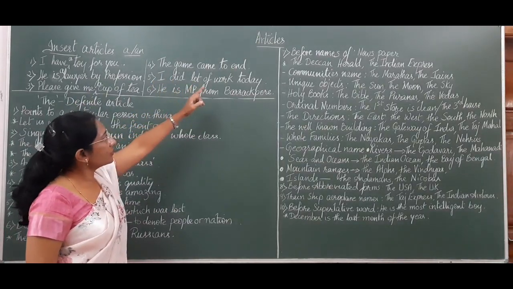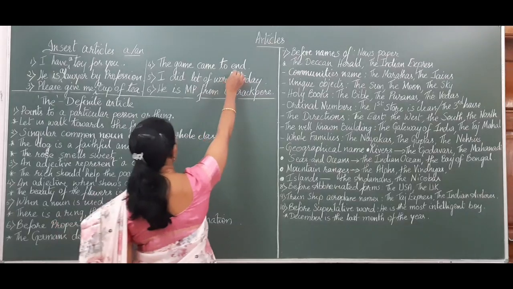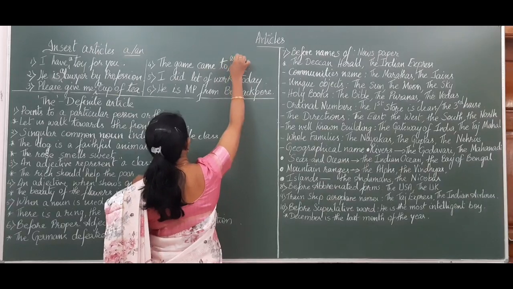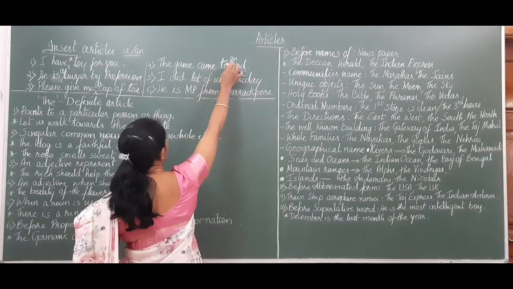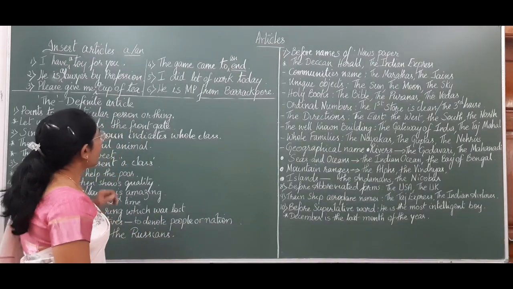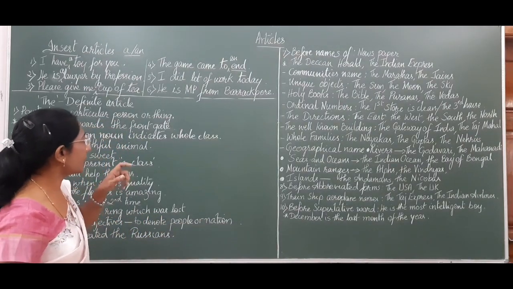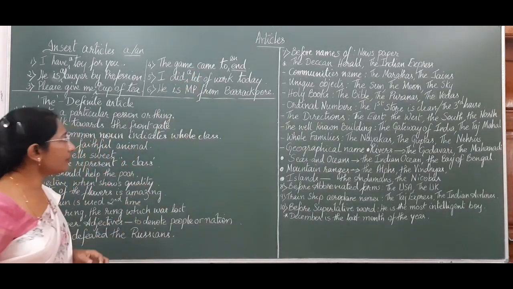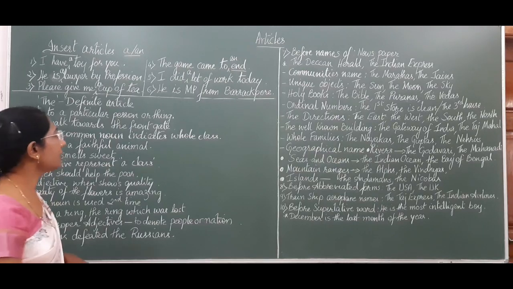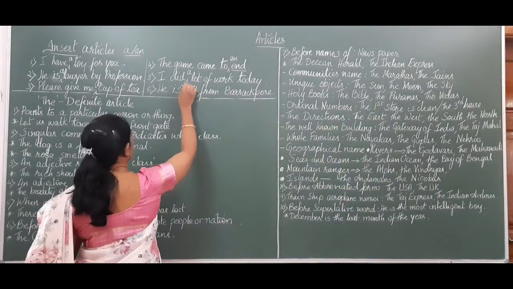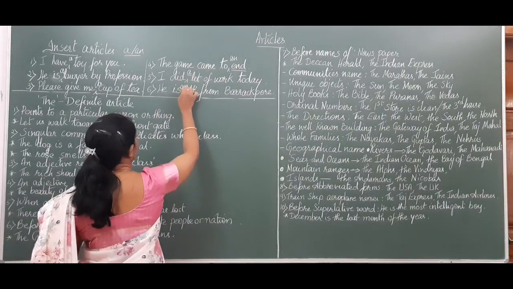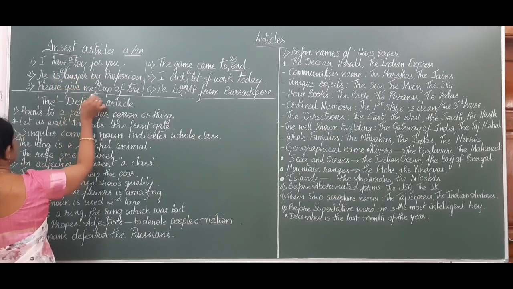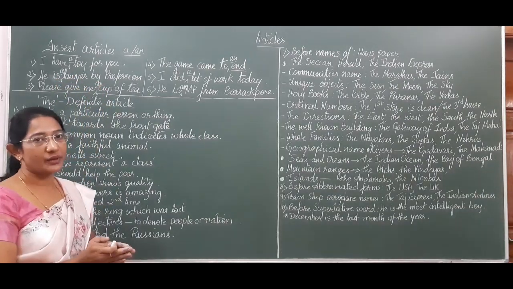The game came to an end. The proper usage before the vowel sound is an end. I did a lot of work today. A lot. He is an MP from Bharatpur. So you will have to rewrite these sentences in your notes while you are writing. I have just inserted them.